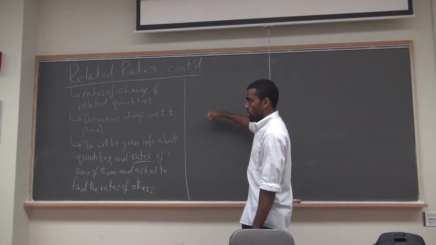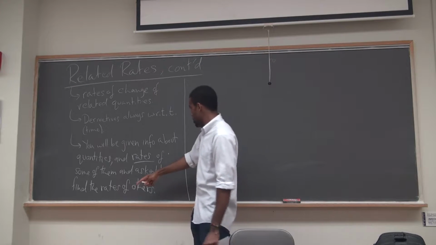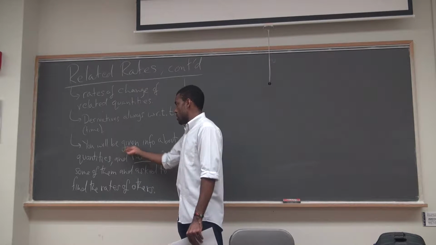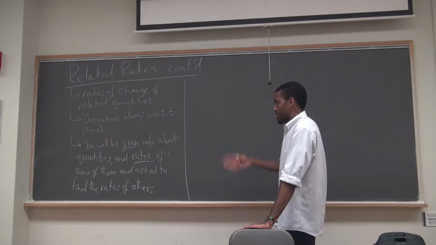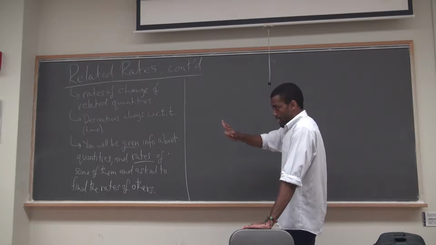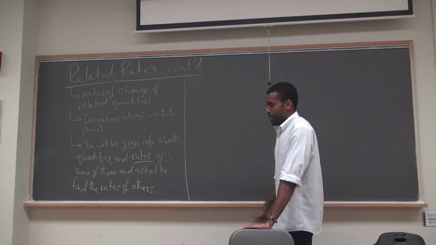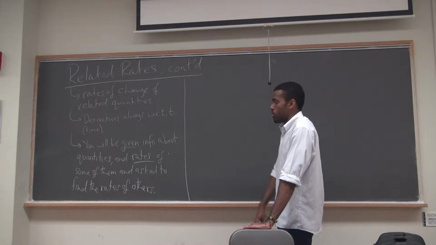You're going to want to know what you have, right? So you're going to be given some information, right? You're going to be given something and you want to find something else. Make sure you write that down at the beginning, right? Because sometimes things can look convoluted and you'll forget what you're doing. You'll forget what you're supposed to find and all that stuff. So I recommend you write that down before you start anything.